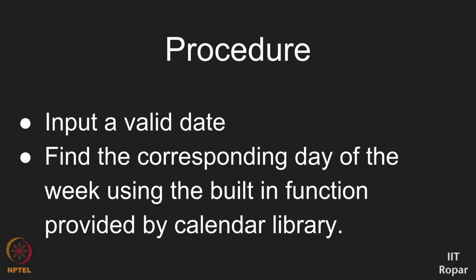As well as if I say 31/9/2017, is it a valid date? No, because 9 is the month September, it has just 30 days. So few months have 30 days, few have 31 days, as well as any month the date will never exceed 31. That thing has to be taken care of.